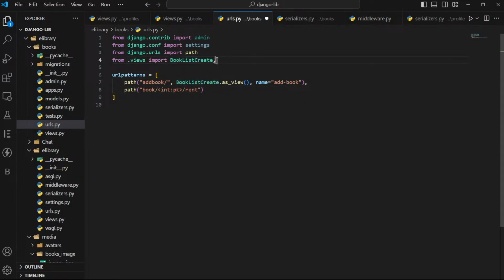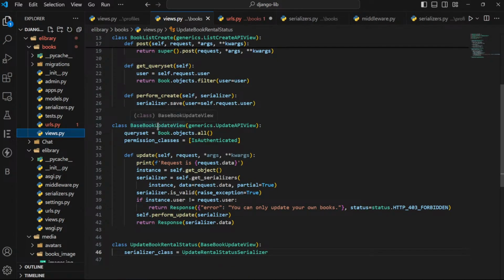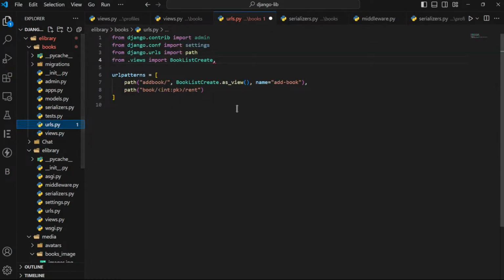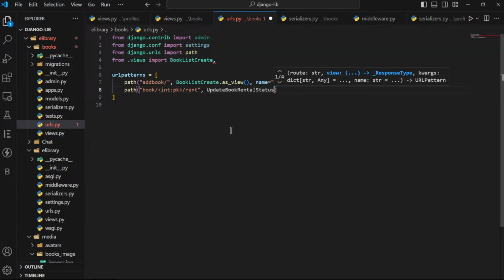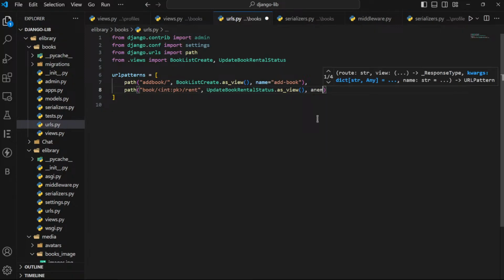I need to import the view we just have made, that is base book update view, or let's give update book rental status as view. I need to import it, and we'll name it update rental status.